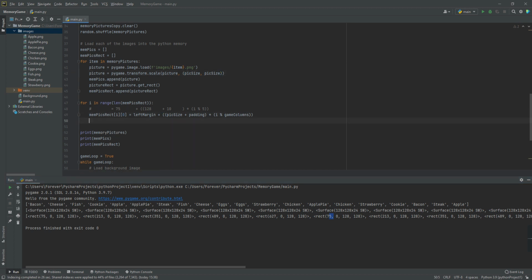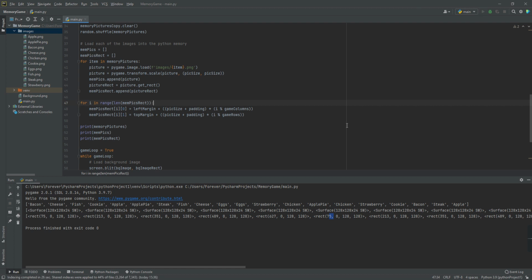Let's just do that again. So we're going to say mempix rect I 1 is going to be equal to top margin plus heading multiplied by I percentage game rows.